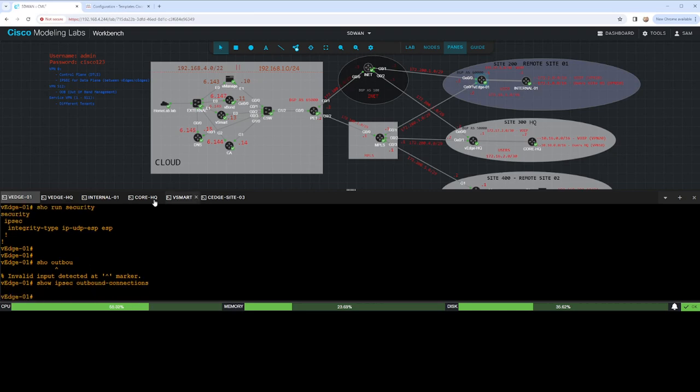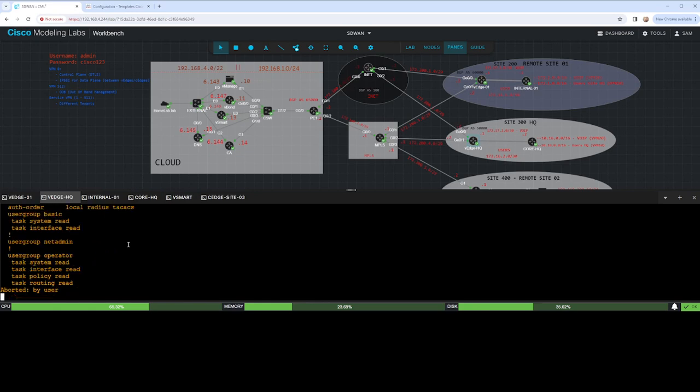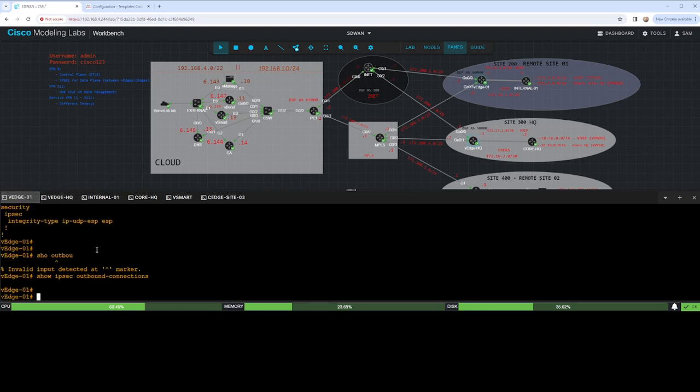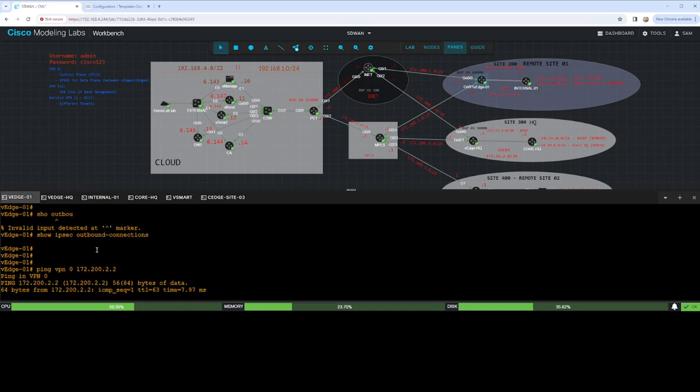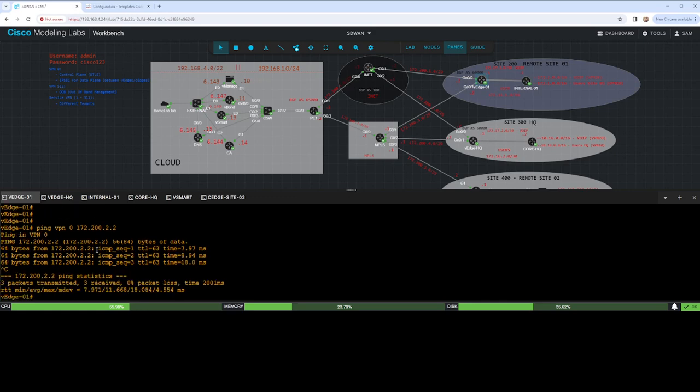What I really wanted to do most likely was to check my security and see what it is. Oh no, it's the same. What went wrong? Let me ping VPN 0, 172.200.2.2. Okay, I can ping it.